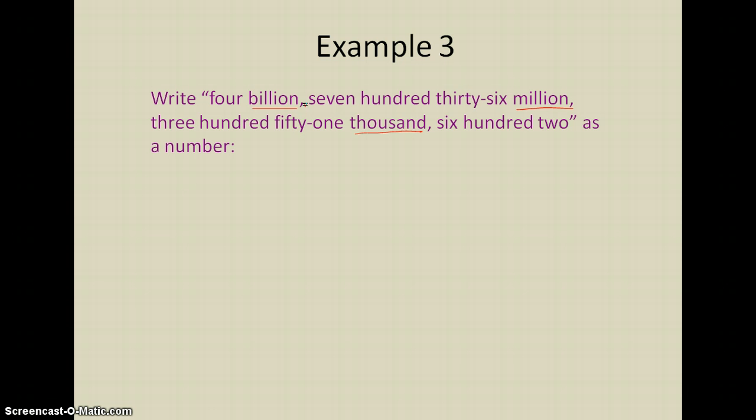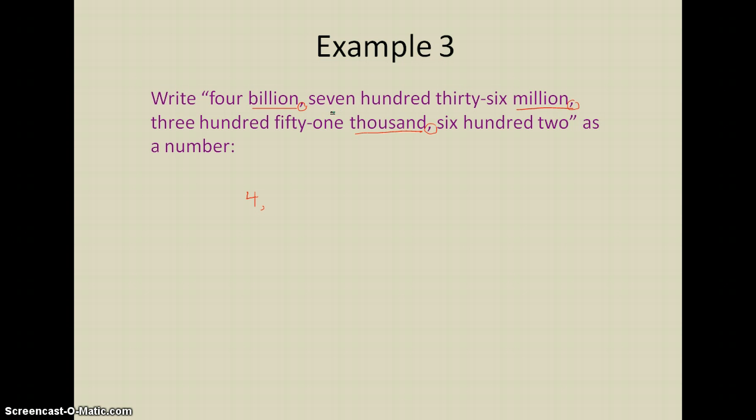You'll also notice in this number, as it's written out in words here, we do have the commas, and that actually is very helpful because the commas are always going to go along with those period names, and they'll be in the same place in the number. So I'm going to start off here. I know I'm writing 4 billion, and it's going to be followed by a comma, and so it's just going to be the number 4 followed by a comma, and that's going to be my billions place, so I'm going to use that for reference.